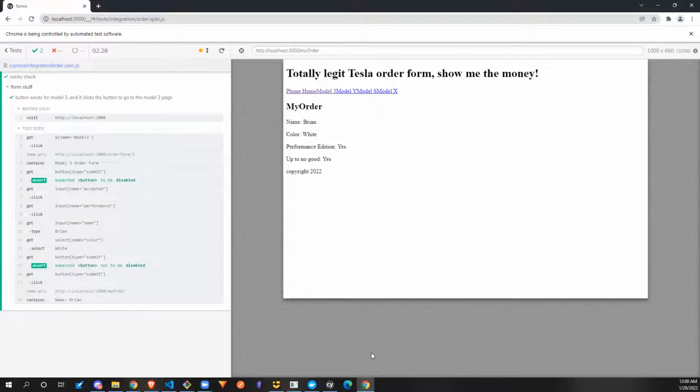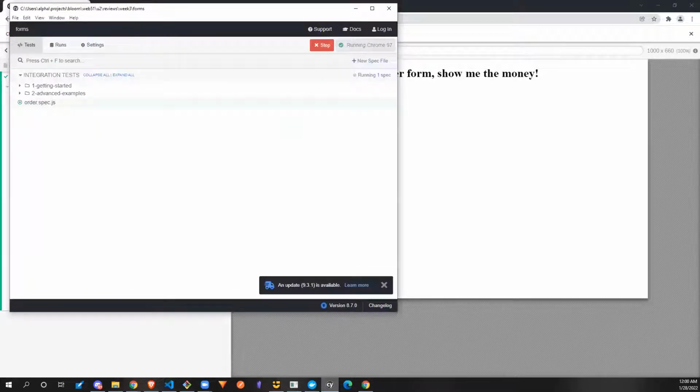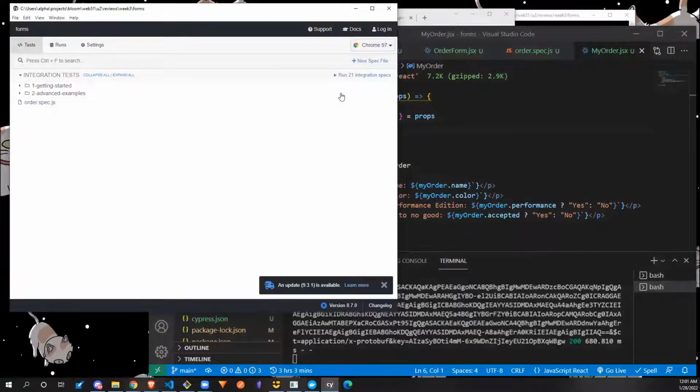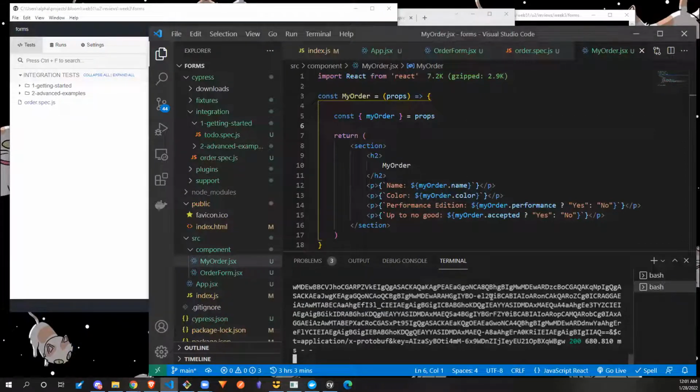Yeah, the only thing I would warn anybody to do is, if you're using Cypress here, hit the stop button. Don't try to close out of Cypress through the browser. I've just had bad experiences with Cypress where it doesn't quite do what you think it's going to do, and then I've had to fix it, and I don't remember what I did to fix it. I didn't cry, but I came close. So that's it.